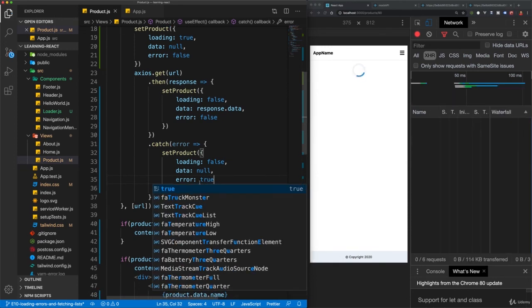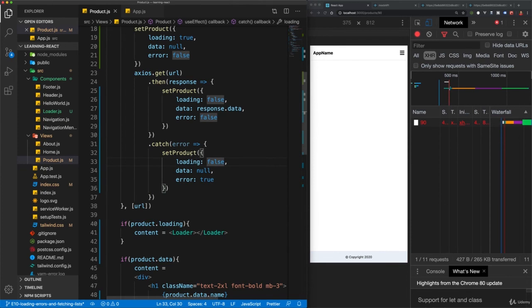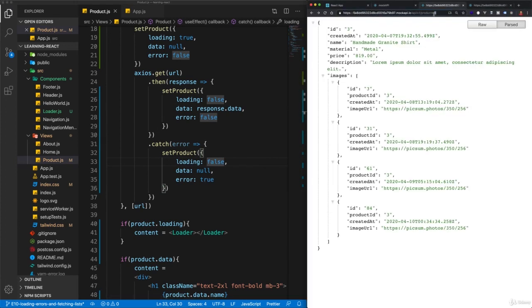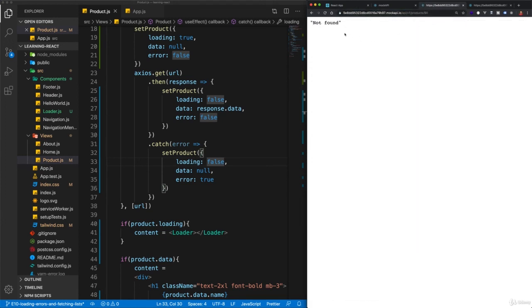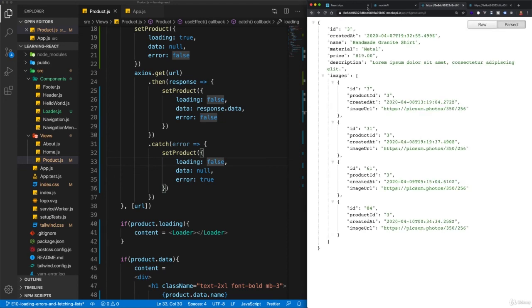Now, normally what I do here is I would try and use the data that came back from our API and save that and report that to the user. Unfortunately, if we take a look at this, like let's access product 90 here, this API is just returning not found. It's not giving us any usable data. It's not even supplying this as a JSON object. So unfortunately, the error reporting on this API is not that great.